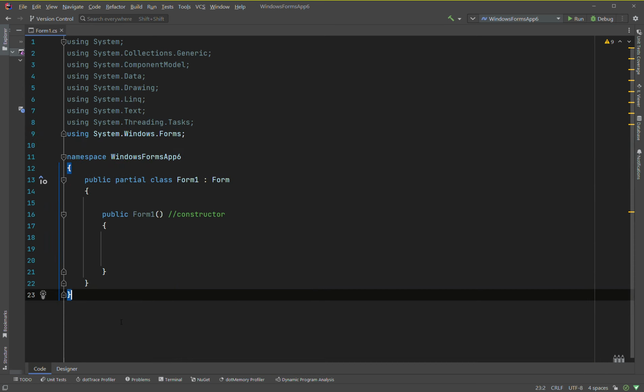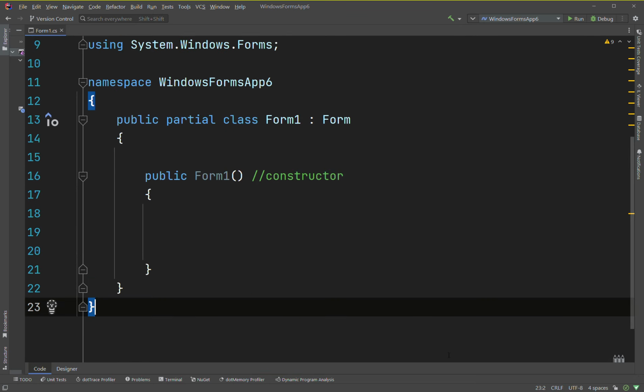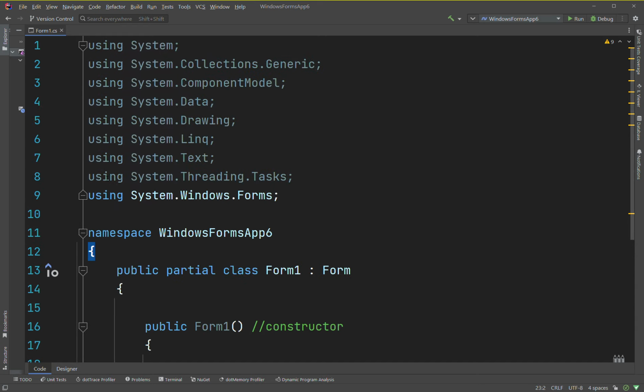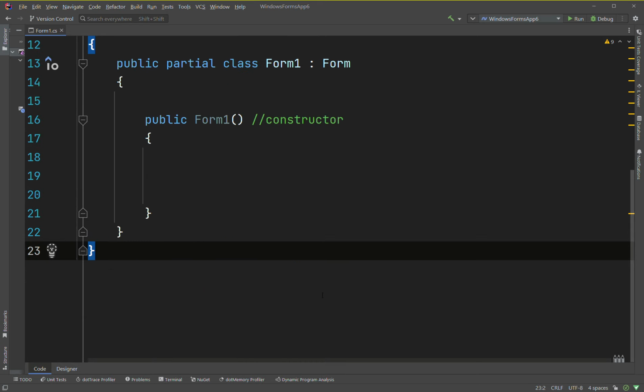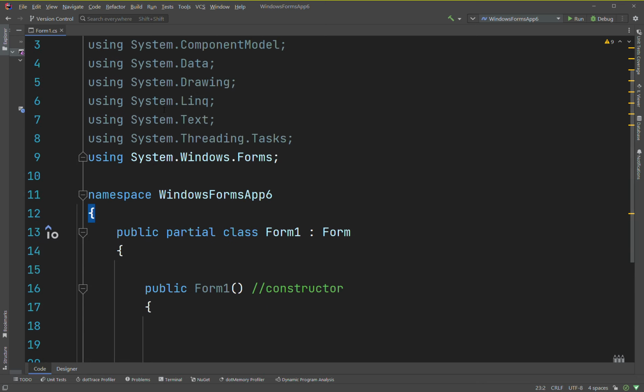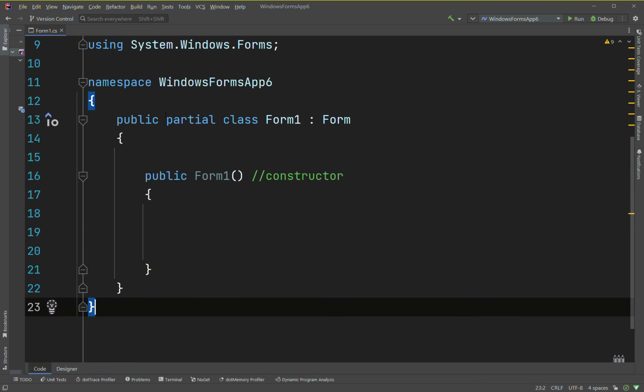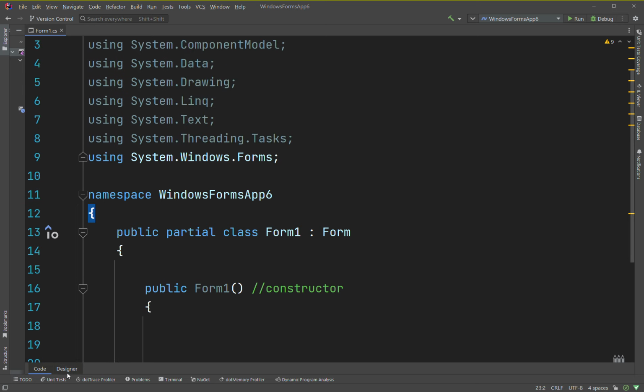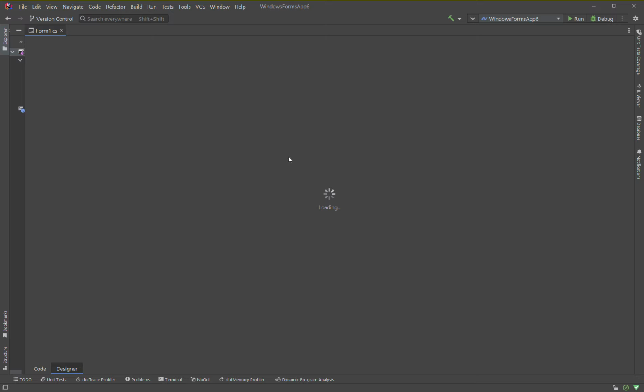Okay, where's the scroller? Is there no scroller now? Yeah, there's none. I was looking for that horizontal scroll bar, but I can't find it. So we'll just go to the designer. Why is that loading? It was loading last time as well. Let me just try running it, see what happens here. It may have glitched out.